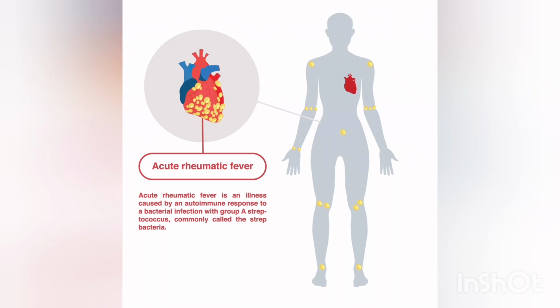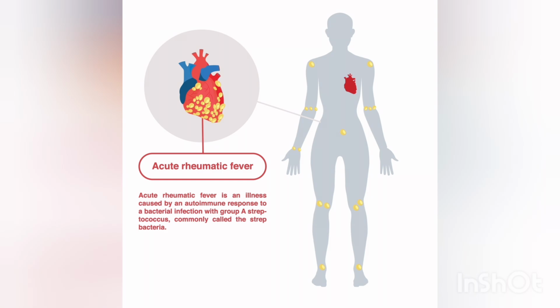Acute rheumatic fever is a multi-system disease that occurs in people previously affected with streptococcal, that is group A, sore throat, and it is an autoimmune reaction. Although most of the symptoms of acute rheumatic fever resolve completely, except cardiac valvular damage, therefore it is also called rheumatic heart disease.